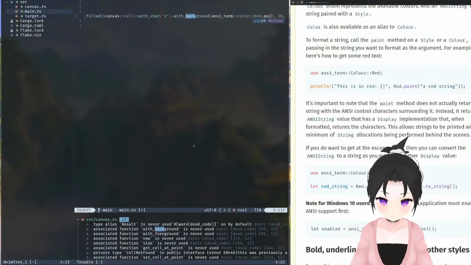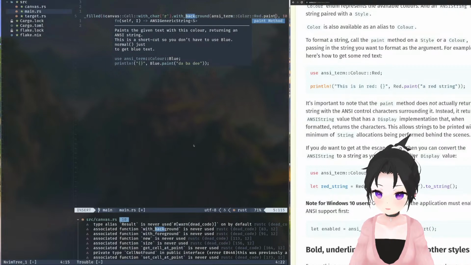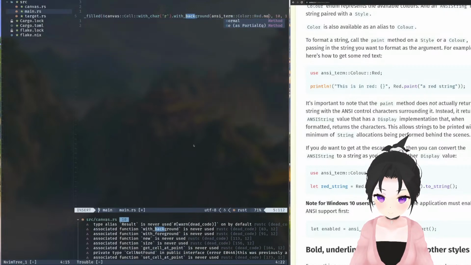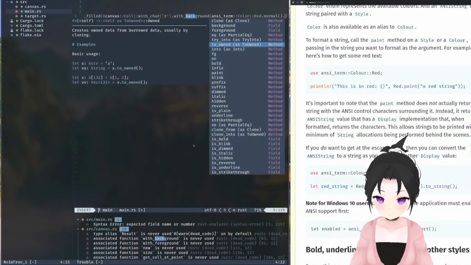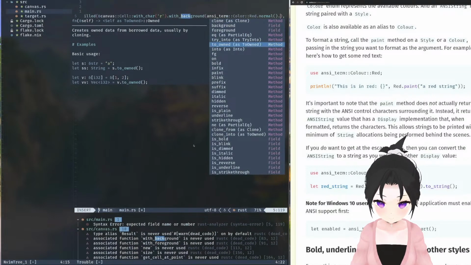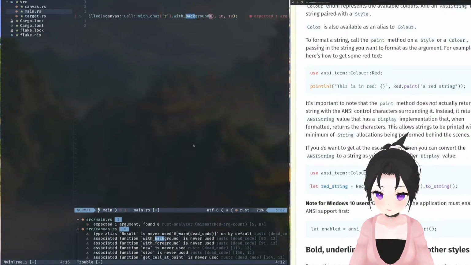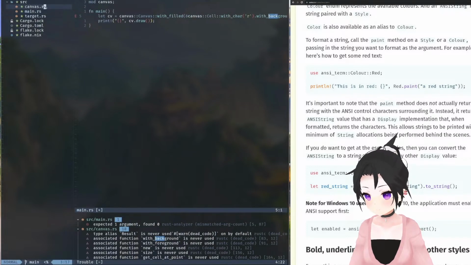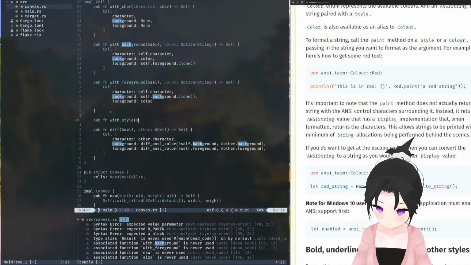I need a function paint. Okay, let me implement a function that takes a style from ANSI term with style.